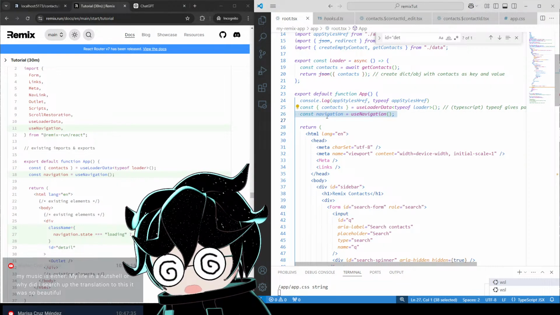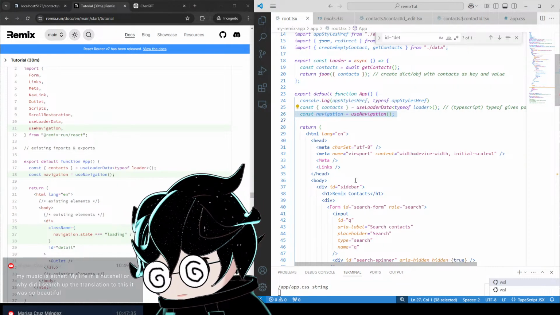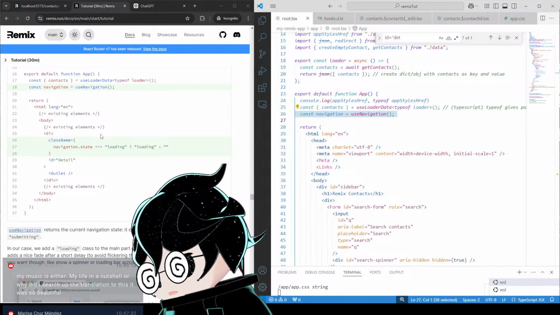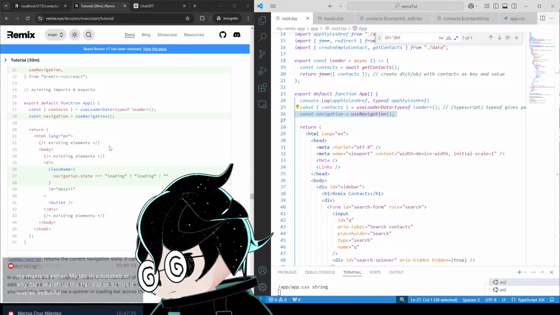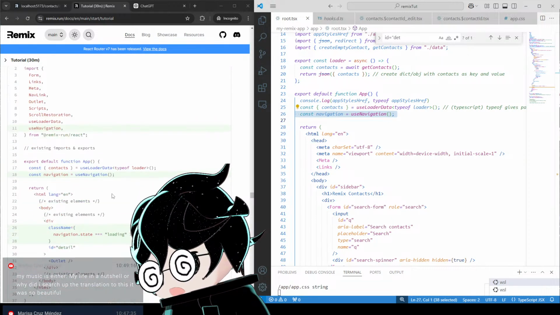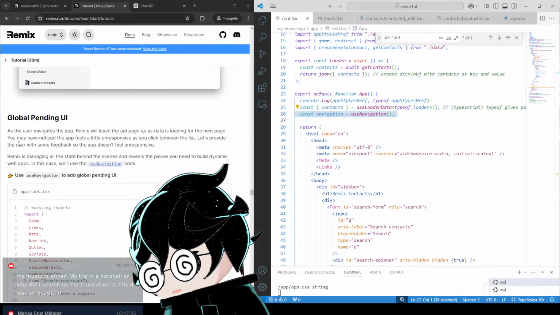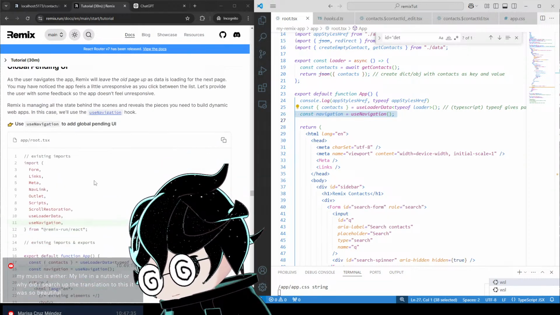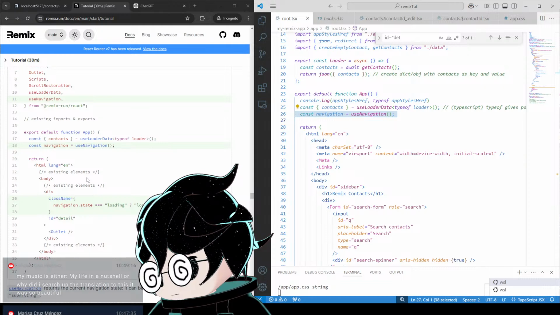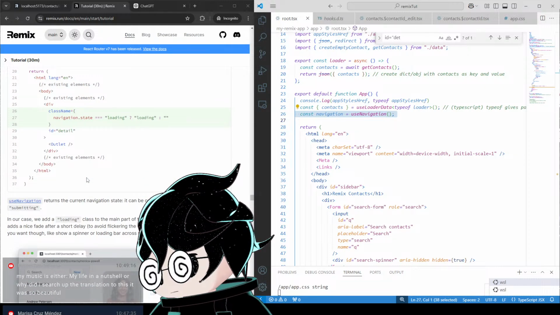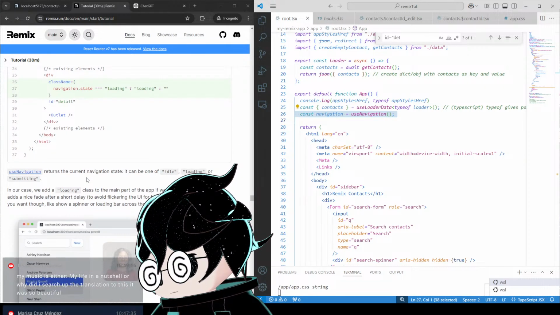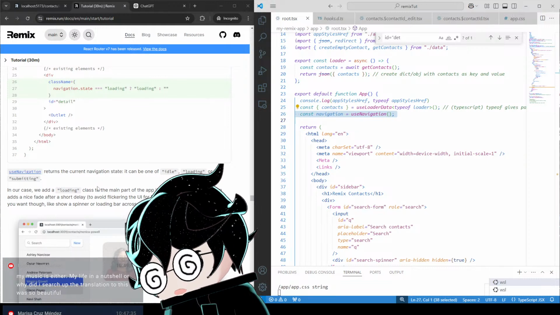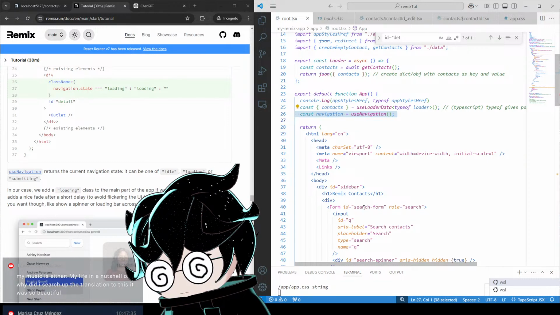We do have our navigation over here. The body. So where do I add the class name thing? Use navigation hook. We add a loading class to the main part of the app if we're not idle.